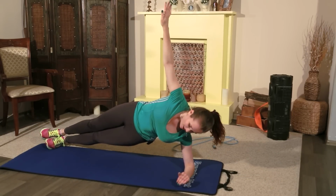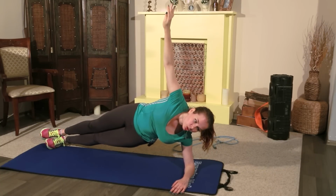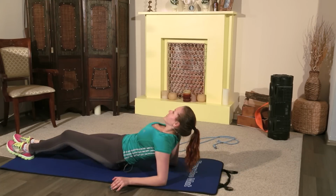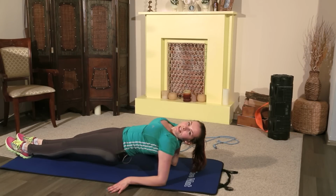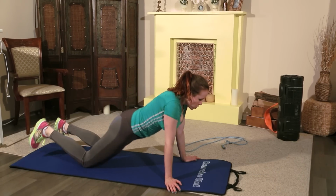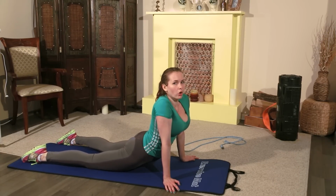1 to 10, 1 to 20. And the last. 1 to 10, 20. Finish second session. And now stretching. Don't forget to stretch your core all the time.